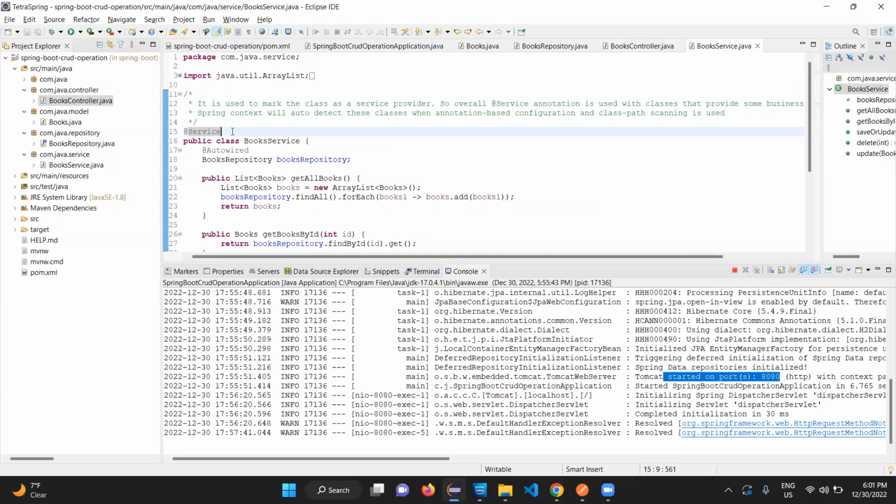That means whatever class is annotated with @service, we are telling Spring that this class has business logic involved in it. That's the meaning. Clear?